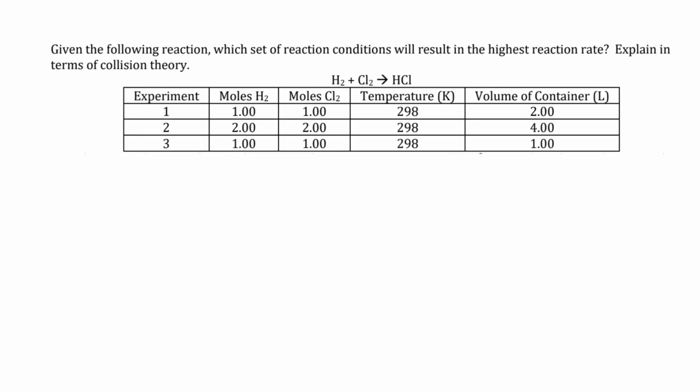Given the following reaction, which set of reaction conditions will result in the highest reaction rate? Explain in terms of collision theory. So I have experiment 1, 2, and 3, with a certain number of moles of each. The temperature is all the same, if you notice that. So temperature has no effect on this.